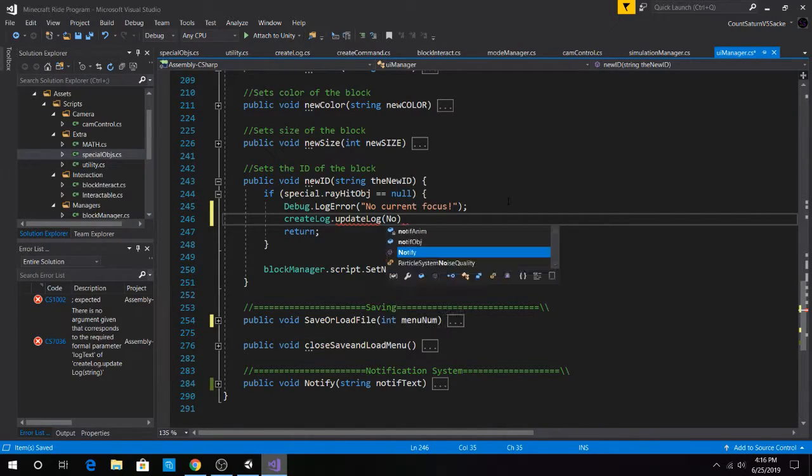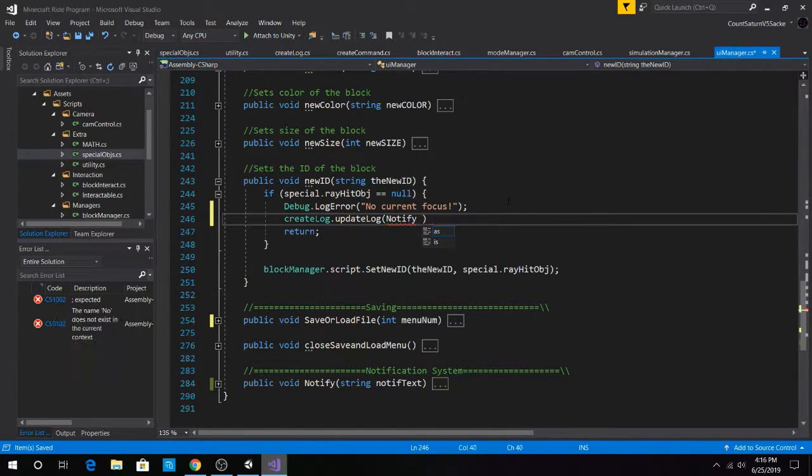This will say no current focus. Okay, how about this? Unity log file debug. Okay, how about that?